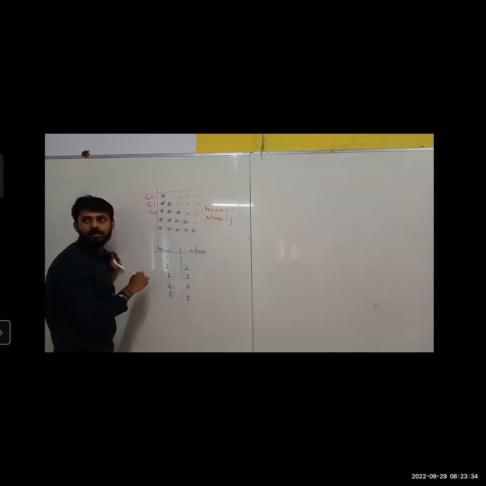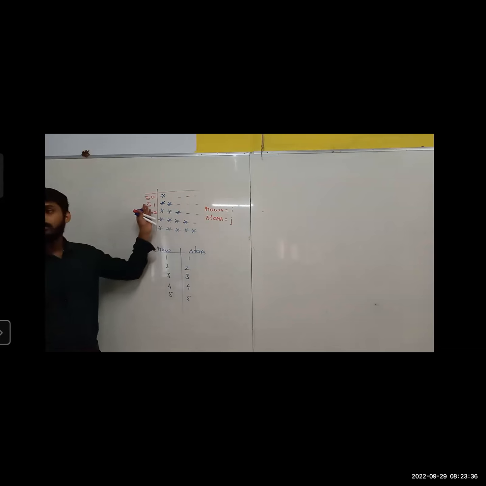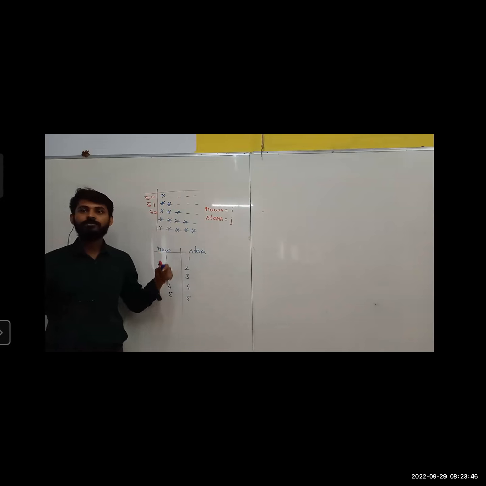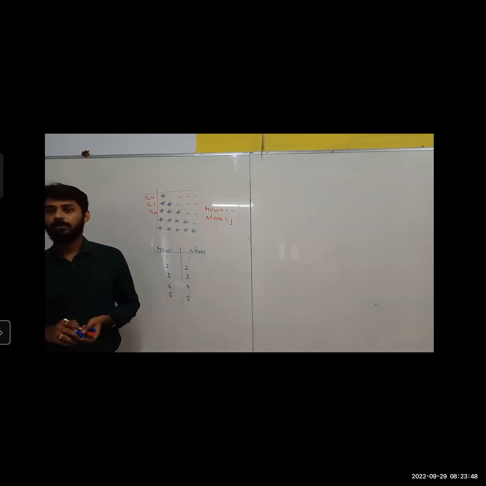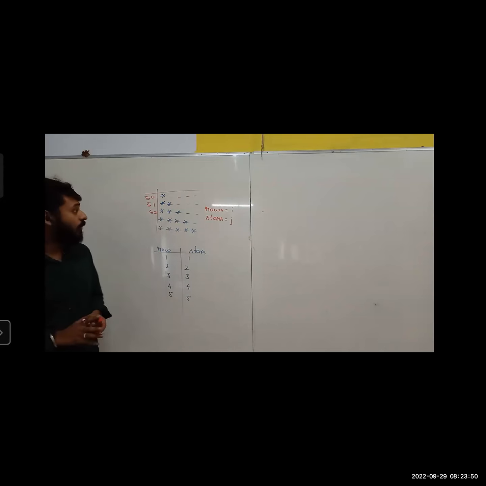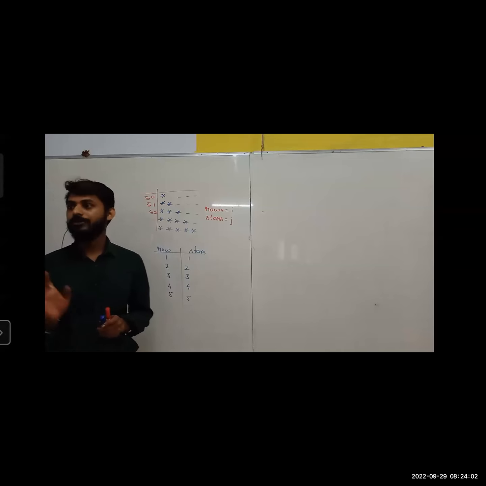It was like this. Yes. Means in every row, even if I go for 100th row, how many stars was there? 5 only. In yesterday's program, I'm asking. Even if I go for 100th row, the number of stars will be 5 only. Am I right? So what exactly I'm trying to say here is whenever the number of stars in each row is fixed, then inner loop values will also be fixed.